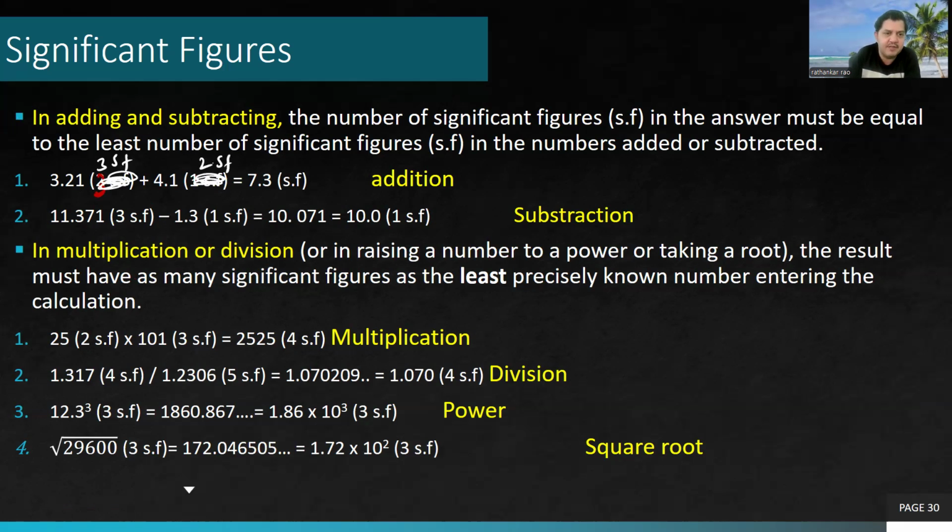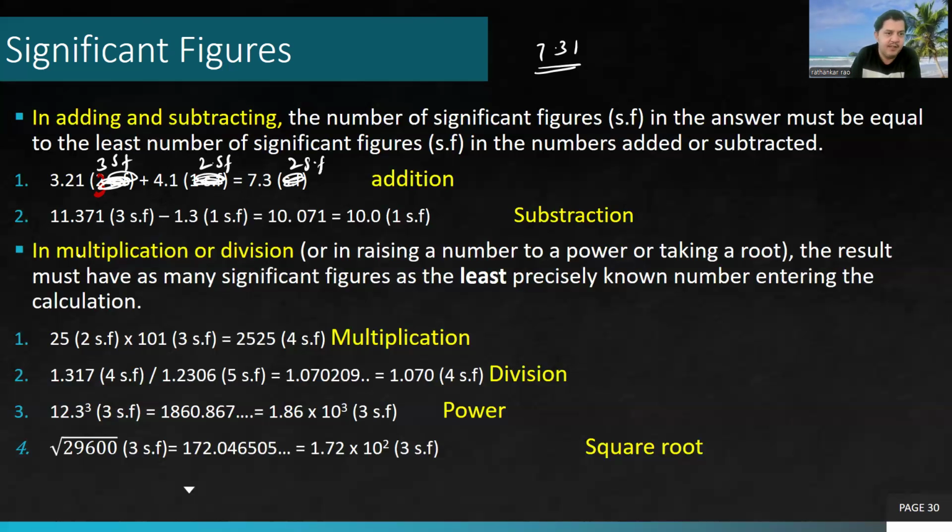So as a result of it, which one has the least? The number of significant figures in the addition is 2 over here, so your answer should also be only two significant figures, right? That's why I put 7.3. But in reality, when you add this, what will happen? 4.1 plus 3.21 will be 7.31, but here we represent it as 7.3. Why? Because this has 3, this has 2. Which one has the least? That value should be carried in the answer also. So this will also have two significant figures.